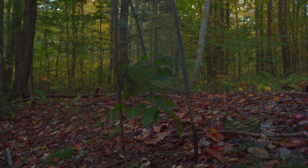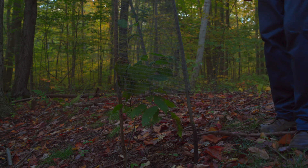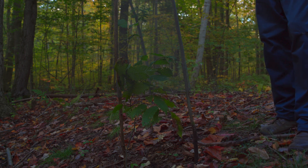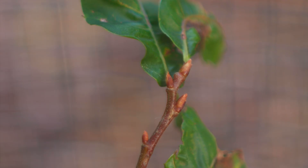Unfortunately, number three didn't survive. It was planted in a less auspicious spot in dense, dark forest, and even though I cut down the trees around it, it just wasn't enough sunlight. But considering that these were planted by wildlife and not by me, especially with the incredible beauty of this one — this one has a bright and promising future. So does the first one and its companions. But this one obviously has a better spot and faster growth. Let's see what the future has in store.